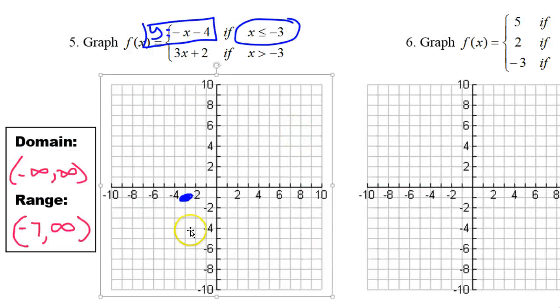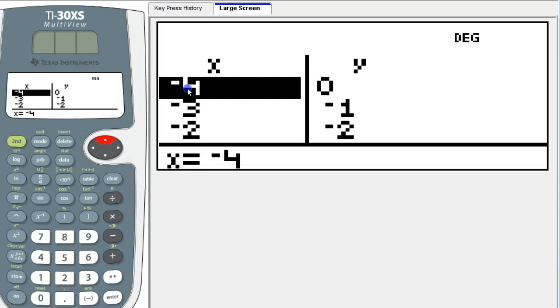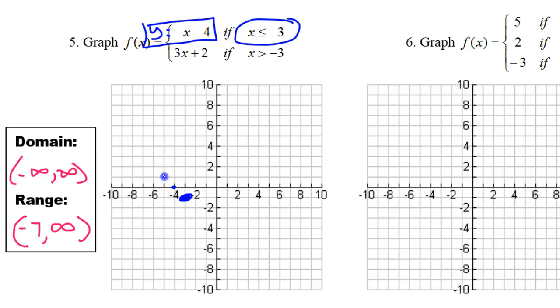Okay, negative 4 comma 0. So that's right here. Whoops, that's 0 comma 0. Yeah, so negative 4 comma 0 is like here. And if I could keep going, negative 5 comma 1, negative 6 comma 2. All right, and at that point you see the pattern that it's going up 1 over 1, so you can just finish the pattern to the end of the screen.